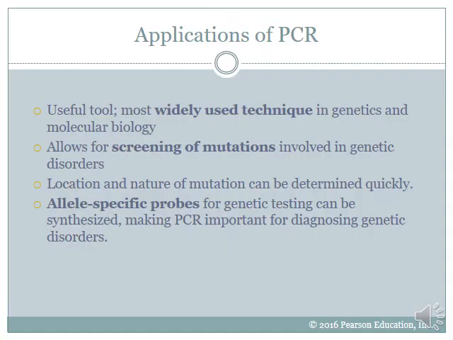So in looking at applications of PCR, it's a useful tool, the most widely used technique in genetics and molecular biology. It allows for screening of mutations involved in genetic disorders. The location and the nature of the mutation can be determined quickly utilizing this method. And allele-specific probes for genetic testing can be synthesized, making PCR important for diagnosing genetic disorders.